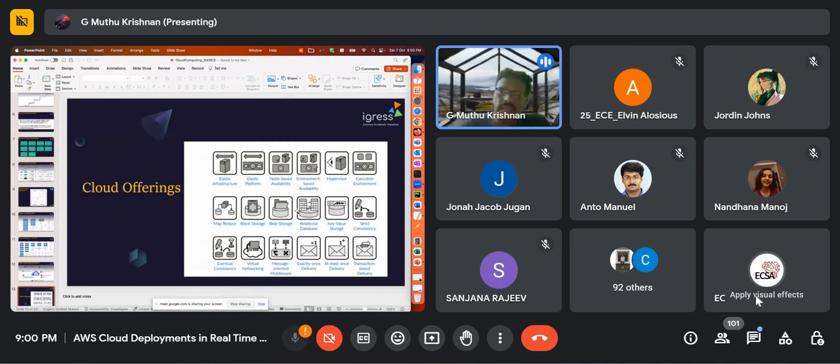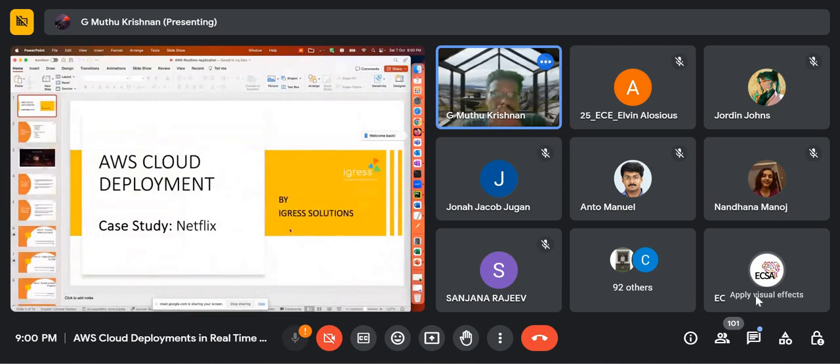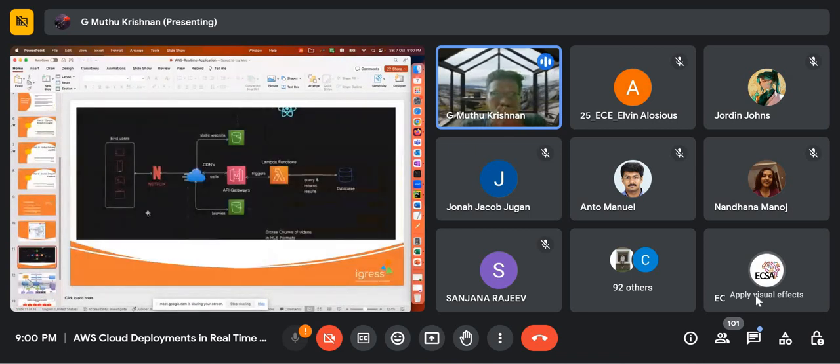At that time you may work on different sets of modules. Some people work as database administrators, some as DevOps engineers, some as software engineers only coding in Python or Java. Some work as cloud architects. Like with Netflix, I am going to explain the architecture: how the Netflix backend is built with different AWS modules, and how it fetches data and sends it to the end user on laptop, TV, mobile, and gaming devices, everything controlled by the Netflix backend with a different architecture. Those people are called AWS solution architects.